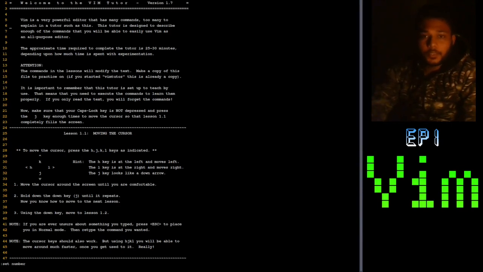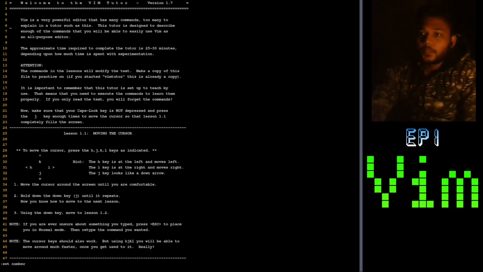Basically, Vim has three modes: the normal mode, insert mode, and the visual mode. The normal mode is the ground for both the other modes. Whenever some editing is done, you go back to the normal mode. The insert mode is used for writing on the file, and the visual mode is used for selecting something and performing operations on the selected text, right? We'll see it further.